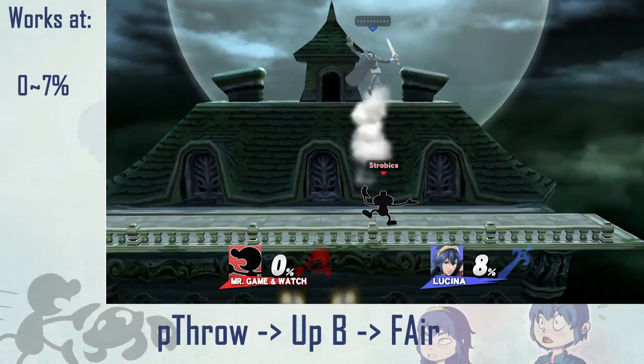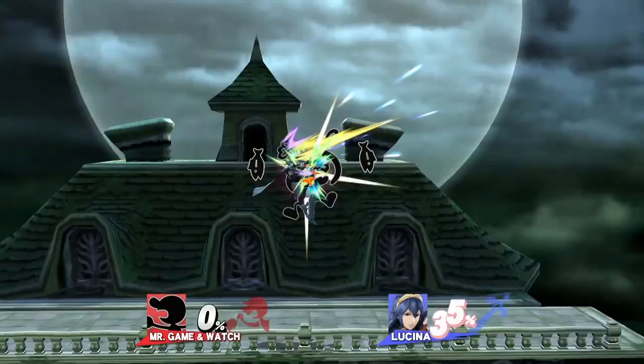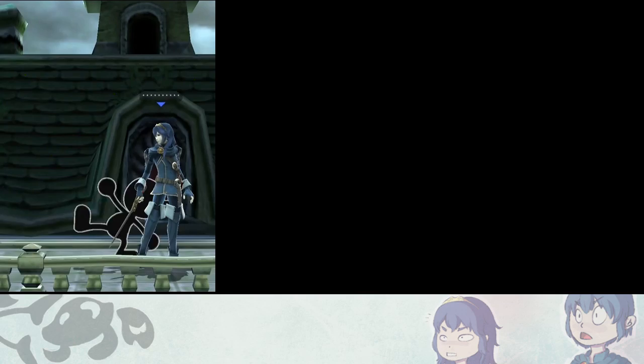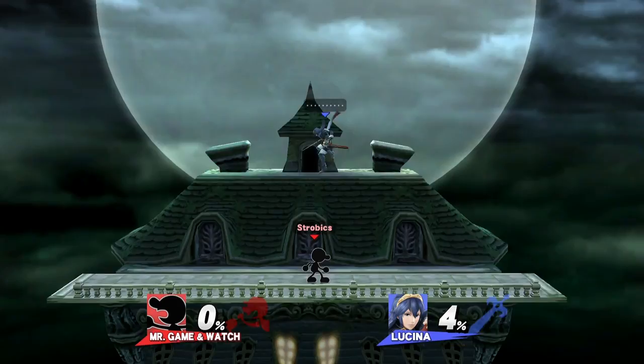Next, we have down throw combos. From 0 to 2%, you can't guarantee a follow up. But from 3 to 6%, you will force Marth into a 50-50. Marth must choose between up B and jump. If you think Marth will up B, you can choose to use down tilt, crouch, or shield. If you guess right, punish the free fall.